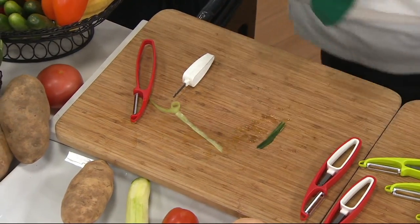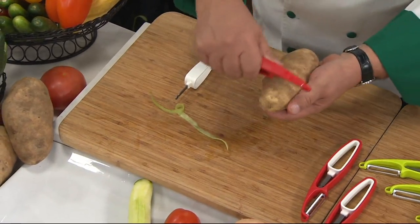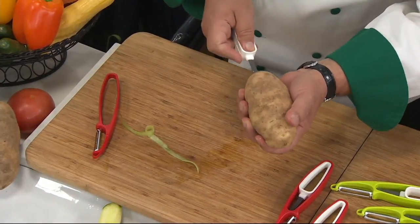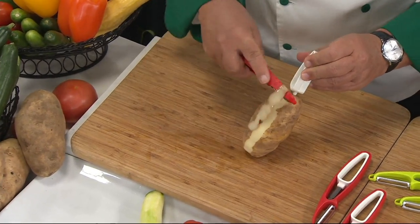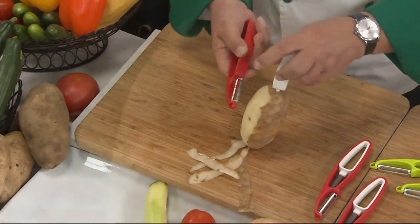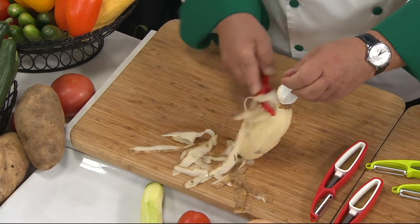Let me just take these peelers — I just did a quick cucumber. When you're doing a potato, you grab a peeler and you're constantly pulling or pushing with your hand. What this allows you to do — I call this the mini hand — you place the mini hand on top. Now you can address the blade to the entire potato, going from the top to the bottom. This is actually two-sided, meaning both sides of the blades are sharp, so you can go in both directions and peel a potato really fast.